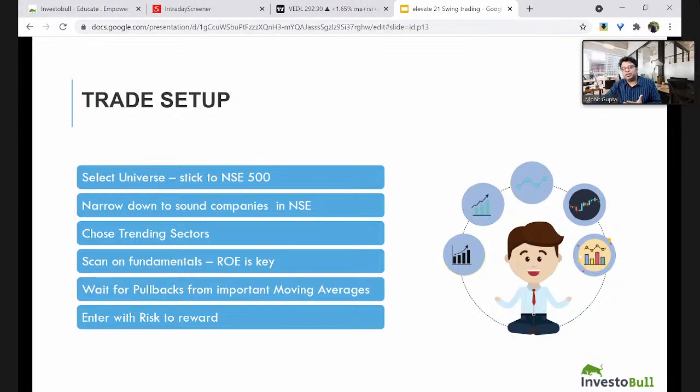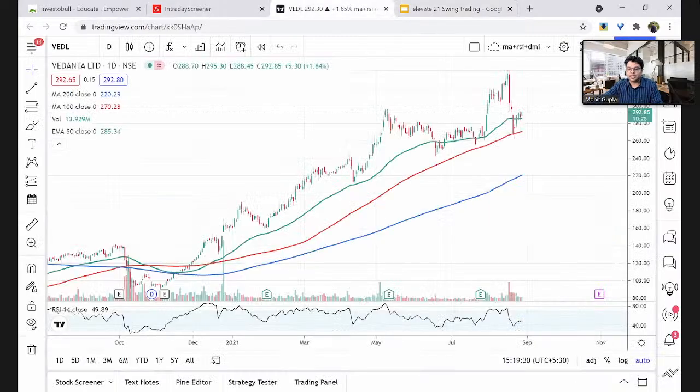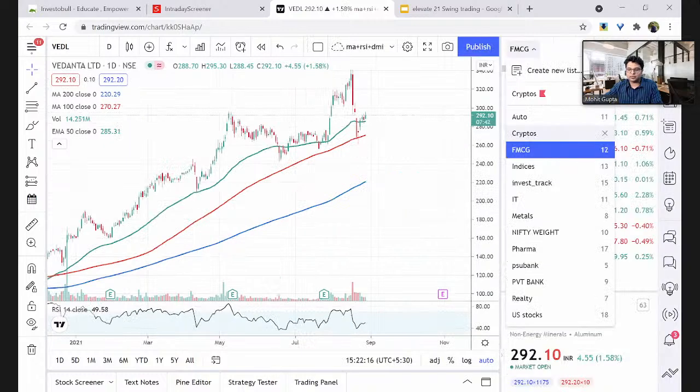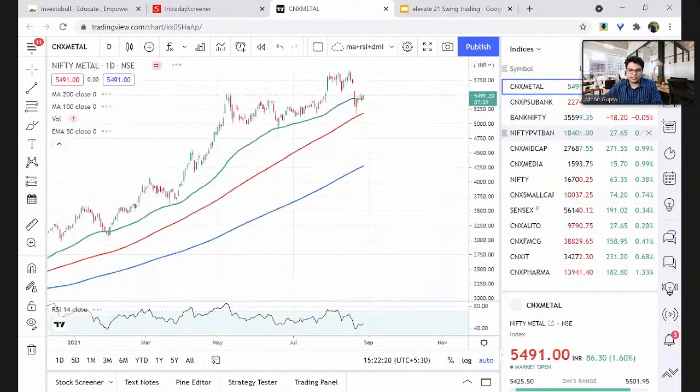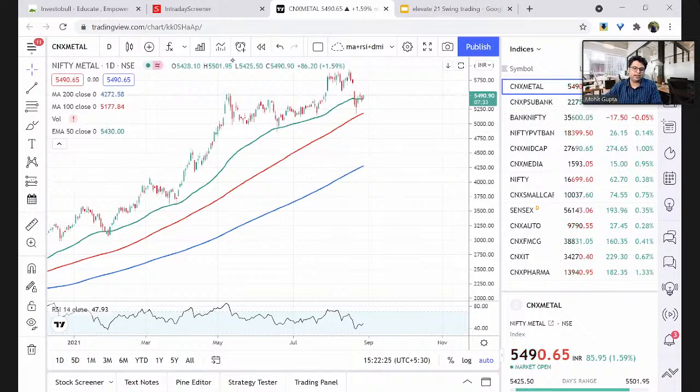Also, we can choose trending sectors. For example, metals, ITs, these sectors are trending, and if you open the chart of these indices, it is very easy. Let's say you are on TradingView or any other platform, you just track all the indices. You can simply go to the chart of all the indices. For example, you can see I have all my indices here in place, and you can clearly find out indices which are trending, right? For example, metals, you can see these are trending because they're taking supports, right?